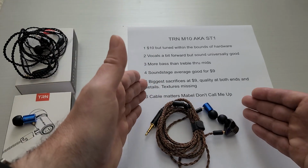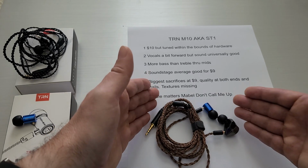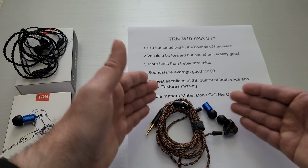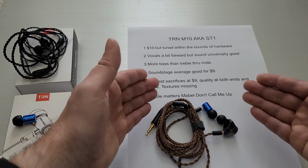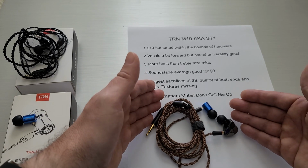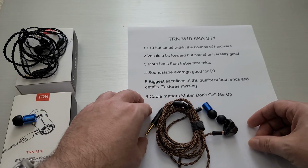It's tuned within the bounds of the hardware, and I think that was very intentional, and I think it worked really well on the ST1, and again on the M10. It's $10 and it sounds really good for $10. It's not kind of a roll the dice and we hope this sounds good. Within the constraints of the hardware, it sounds really good.